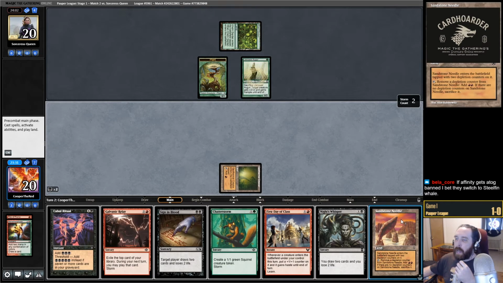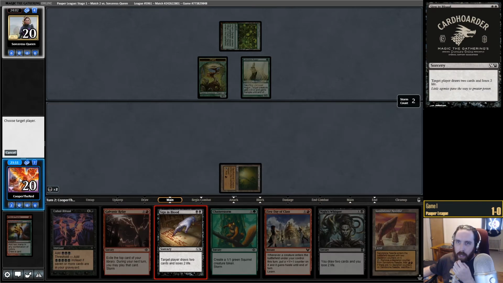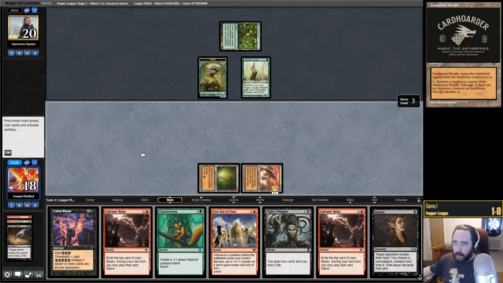Oh, we find the land. Okay, does that change anything? I don't think it changes anything, because Cabal Ritual gives us one more mana, but we can't do anything with it. So I think we're just still Sign in Blood ourselves. Play the Needle and pass.